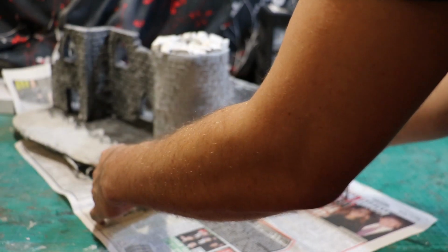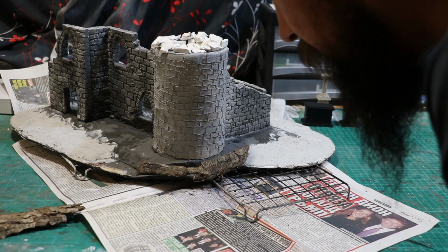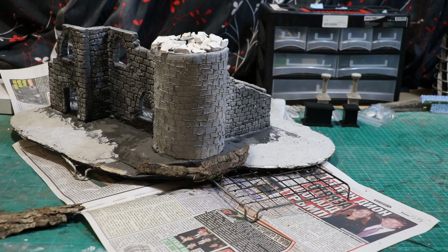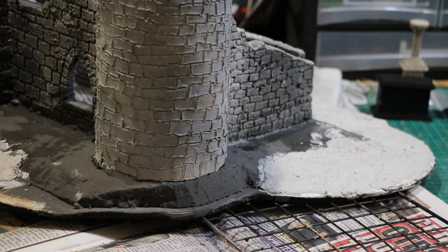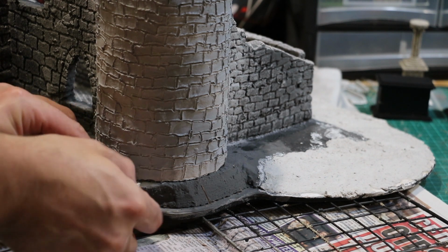We have another section there, and I can break that off. That will be perfect once it's painted and dry brushed. That is how I do cliffs. Next up is actually fitting the bark to the model so that it won't fall off. Now I've used many different techniques, and you're about to watch me use a new one. This is the first time, as I've said, that I'm using the Luke's APS modelling compound, and I'm going to use that to fix this in place.